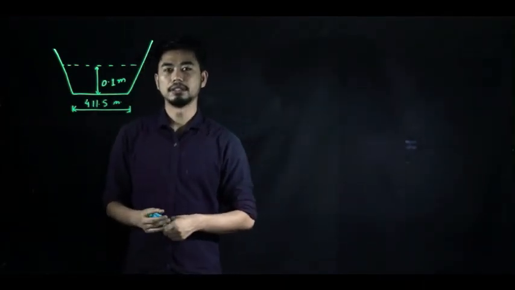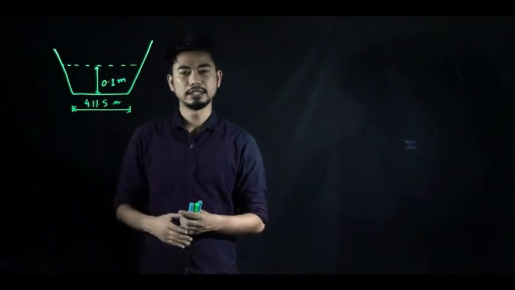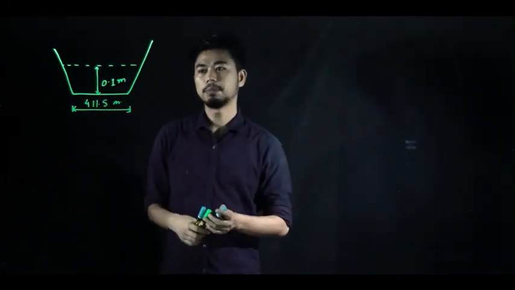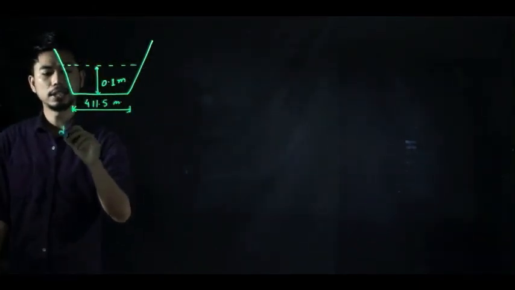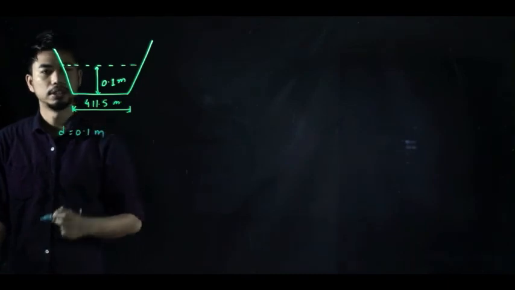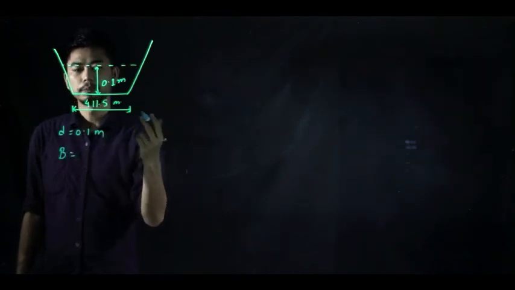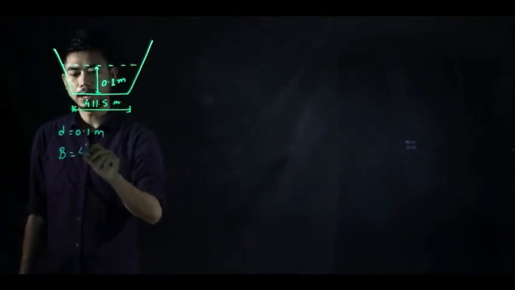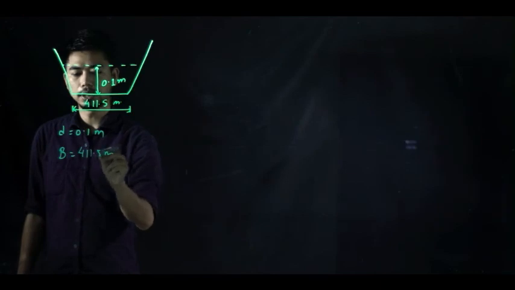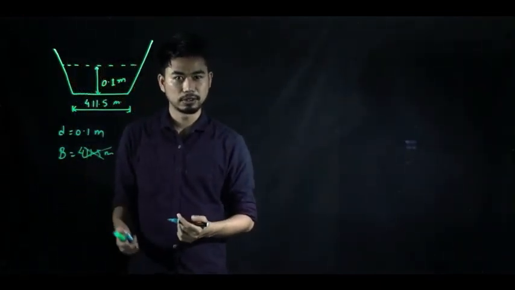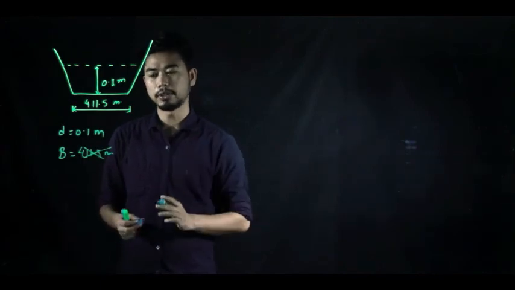In the exam, I have seen that most of the students in the test series have not done it correctly. One mistake many people made: some of you calculated up to D equal to 0.1 meter, and then when you calculated the B value, you just had to put it in the equation. You might have got 411.5 meter, but many students have not written this. Maybe you thought that this is unrealistic, so you have not written it. Don't bother about that.